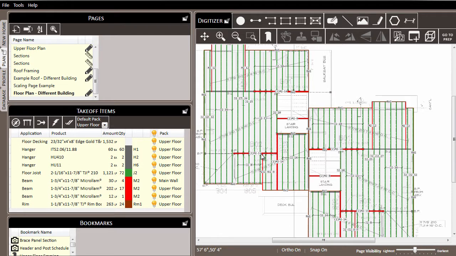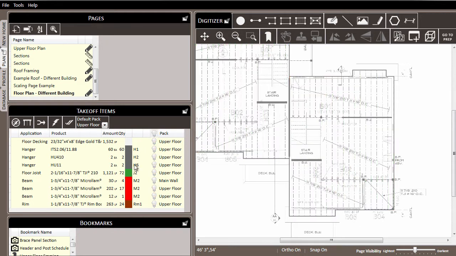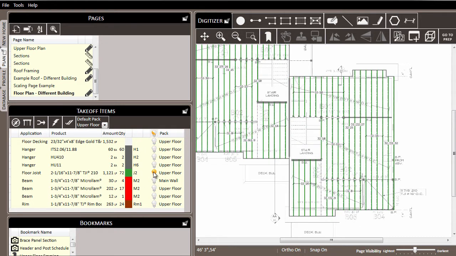Going back to the plan, let's say that we just want to ship the joists and the beams for this area of the project, this area of the duplex. We don't want to ship the beams and the joists for this area, just for this. So we'll come here and we'll turn off all the material and just turn on the floor joists and the beams, except not those beams because those are the stair beams that I've already shipped, and these beams here, and finally the rim will turn on.